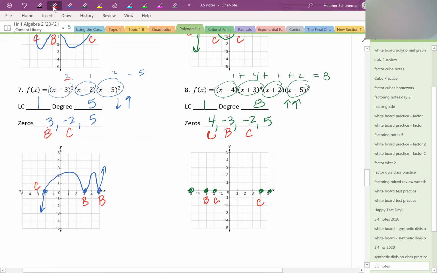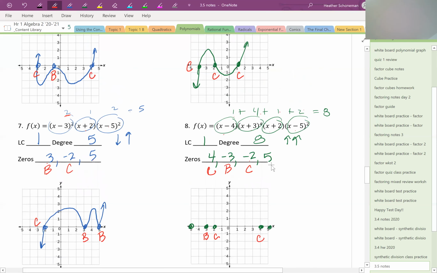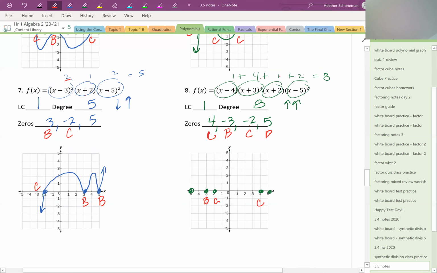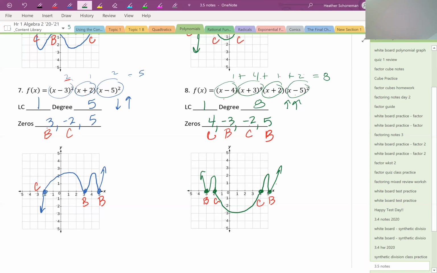I'm going to try and do the last example. Okay. There we go. It's going to bounce. My issue was that I put the 5 at the wrong spot. All right, so it's going to bounce at the +5. So now when I graph it, I know both of these are going to have to go up. So at this one, it's going to bounce, cross, cross, bounce. And you get the weird graph like that. Okay, that's it on this topic.